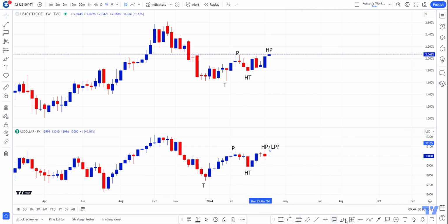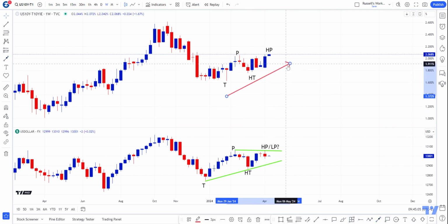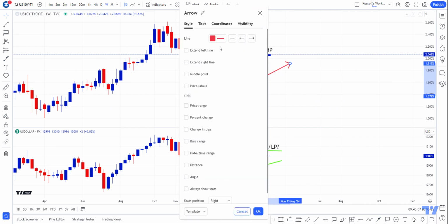But if we get a lower peak, it would be interesting because perhaps the correlation is breaking, but we'll keep an eye on it. As long as the real rate keeps on moving up, I would think that it's going to act as a magnet for the US dollar. But in the meantime, we've got some sort of consolidation, some sort of sideways movement. And I think that we're just going to have to see if it breaks out to the upside or if it breaks down, right? But again, I want to just go back to that real rate and say, well, look, we're moving in this upwards direction here. It does seem to be suggesting that the dollar is going to be supported.